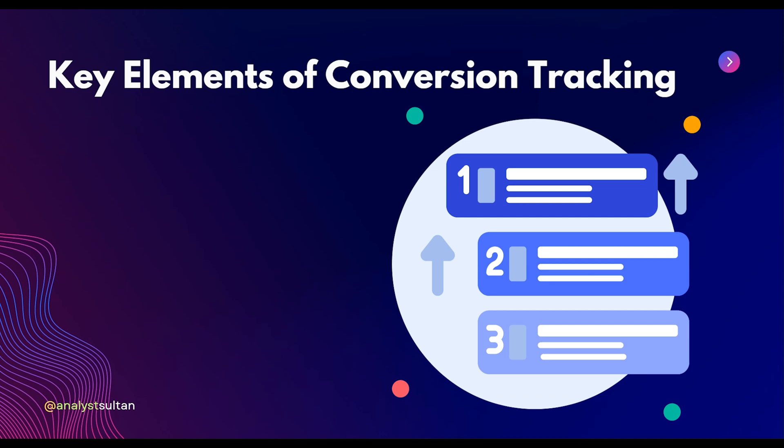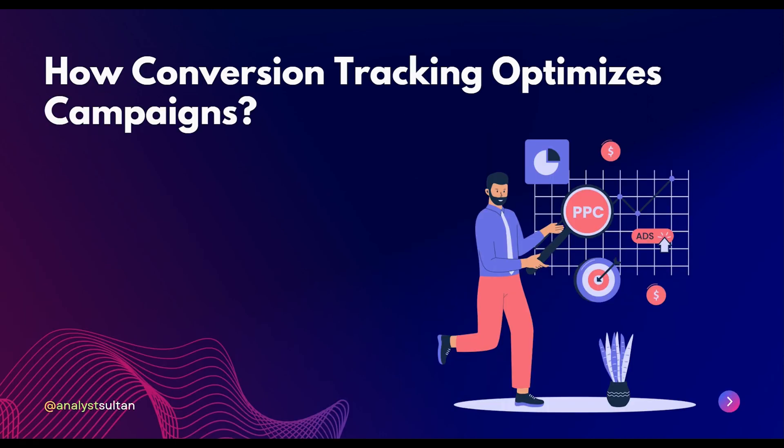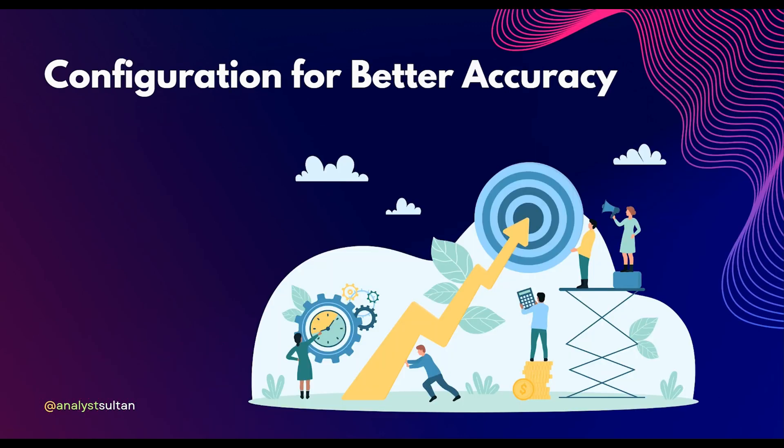While browser-side tracking works fine in many cases, it has limitations — especially with ad blockers and privacy settings. That's where server-side tracking comes in, ensuring no conversion data is lost even when traditional methods fail. By accurately tracking conversions, you gain insight into which ads, keywords, and landing pages are driving the best results. With this data you can optimize your campaigns and adjust your budget effectively. For advanced marketers, you can assign specific values to conversions — a sale might be $50 USD while a lead could be $5 USD — enabling better ROI tracking. Combining browser and server tracking ensures no valuable data slips through.